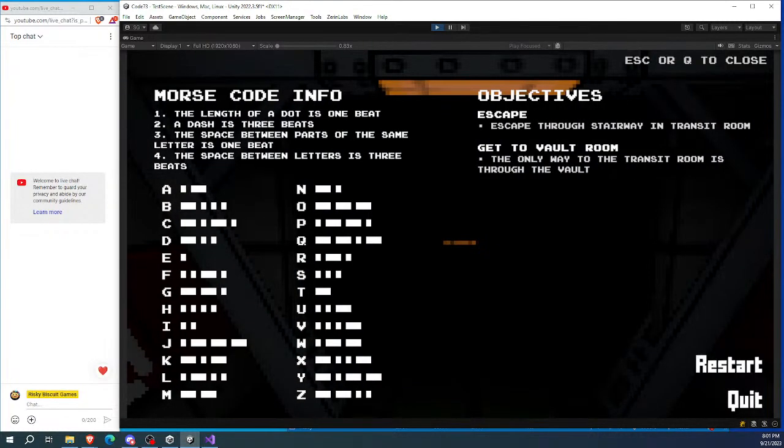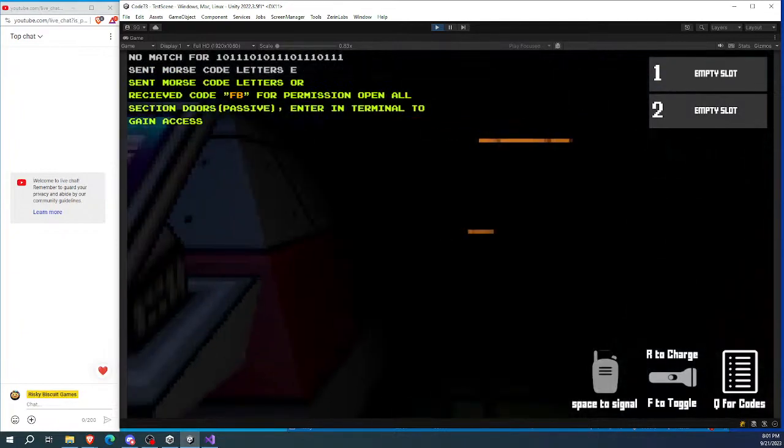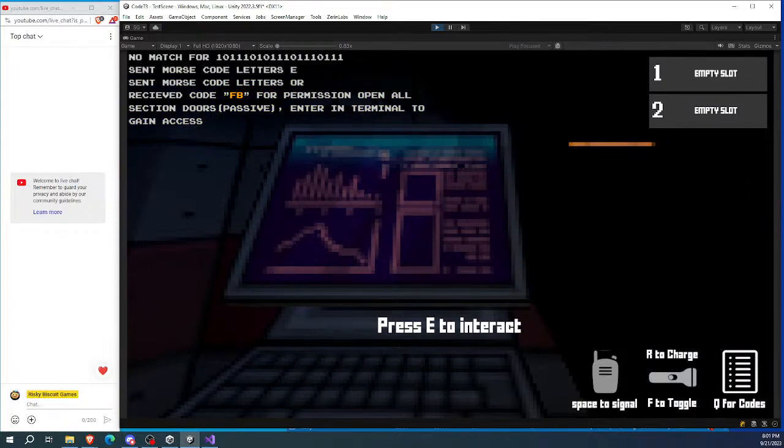I didn't probably leave enough space. Okay, so dash dash dash. There we go. Oh, that was another thing I need to do: the no match for that needs to actually convert it into Morse code, because no one knows what I mean by that. So I'll look into replacing that in a second.